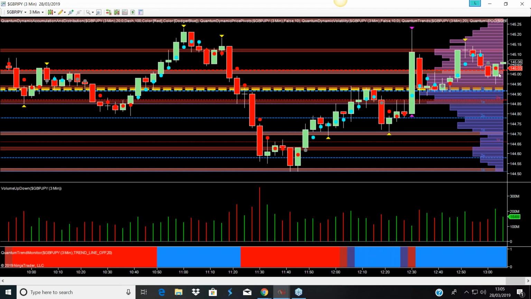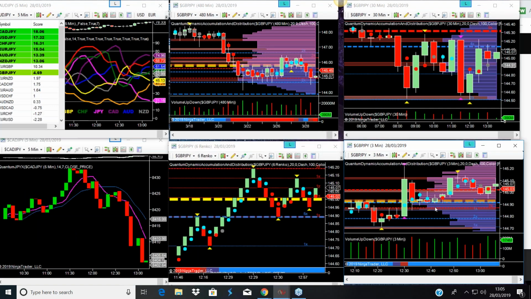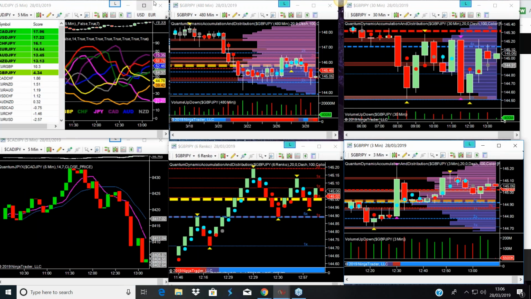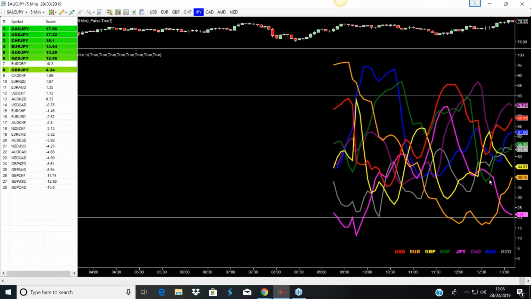Well, we've got a congestion phase building at the moment on this chart. The level is very clear. You've got the high of the candle, you've got the low of the candle, which actually sits at this support region here. We've got the price actually around the VPOC at the moment. So everything on this chart is telling us that there really isn't a firm direction for this pair at the moment. And when we look at the CSI, as we've mentioned before, the lines are traveling in the same direction. This is on the 5-minute chart. When you see that, you haven't got any strong divergence.